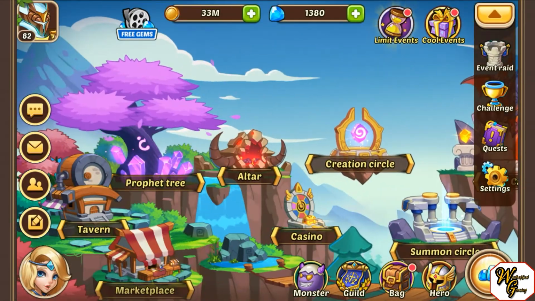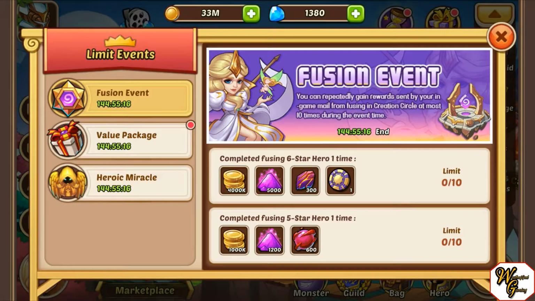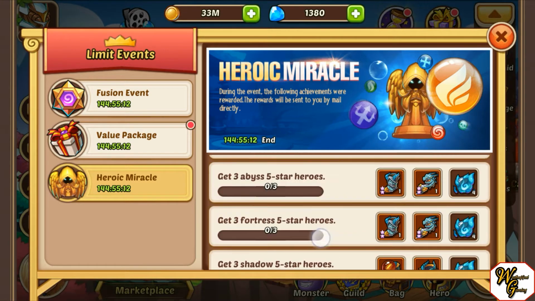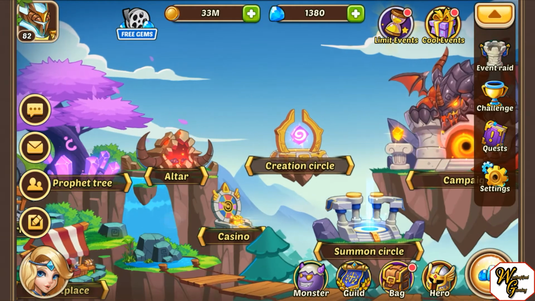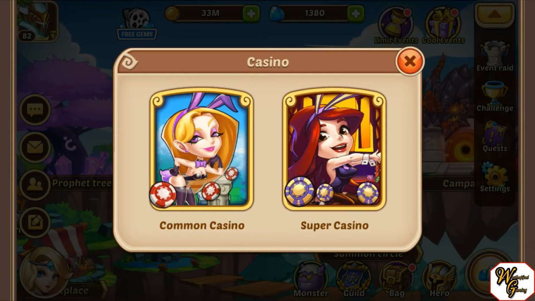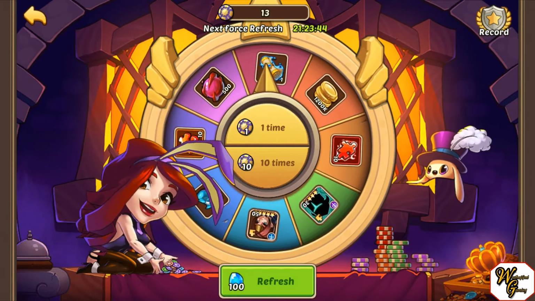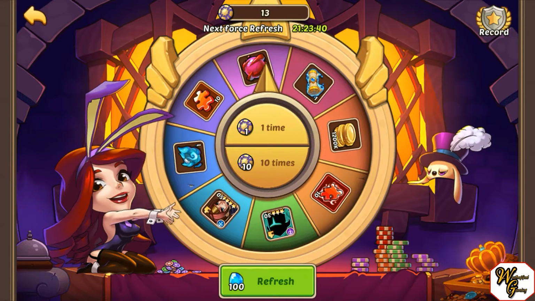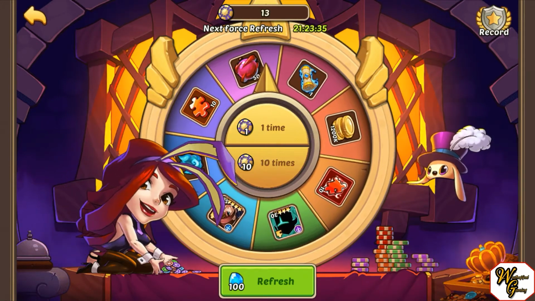And do we want to do that now? Do we? Let's do it. Okay, so we're trying to get some heroic miracle stuff going, you know what I'm saying? So we need to get some 5-star heroes. Right? Right. So what we're going to do is jump into the casino here, and I've got some super casino coins that I have not spent. So we're going to go ahead and spend some coins, peeps. We're going to do a 10-time spin here, I believe, and it's going to be great.